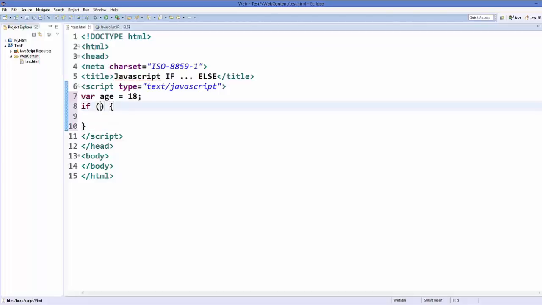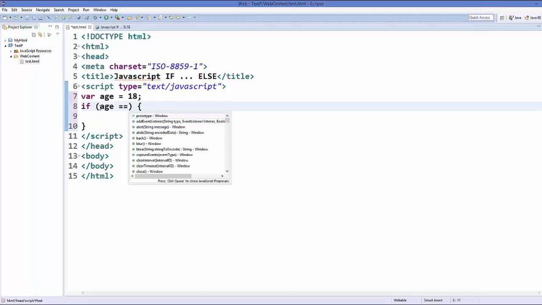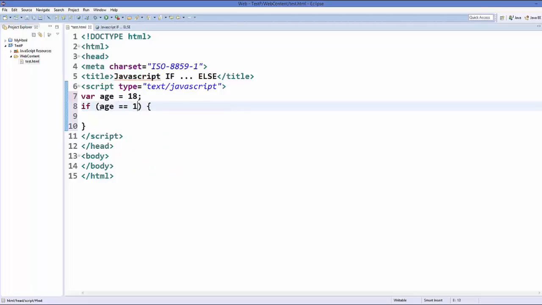Okay, so let's check the condition. I have this variable called age, and I want to check whether it's equal to 18 or not. So I just give these two equal to signs and I evaluate against 18.